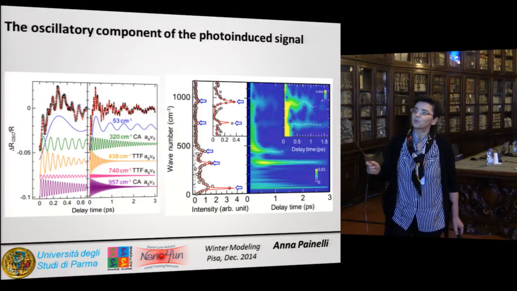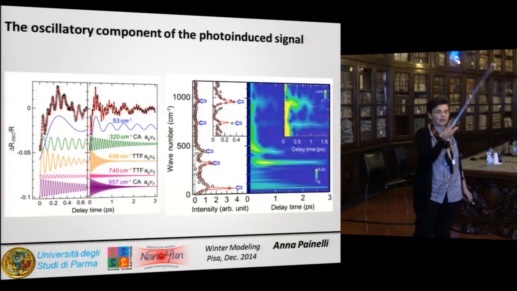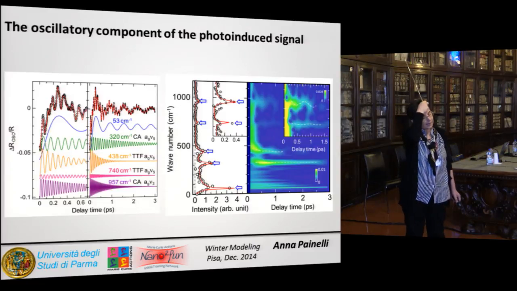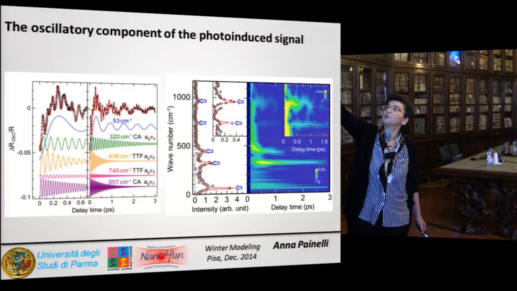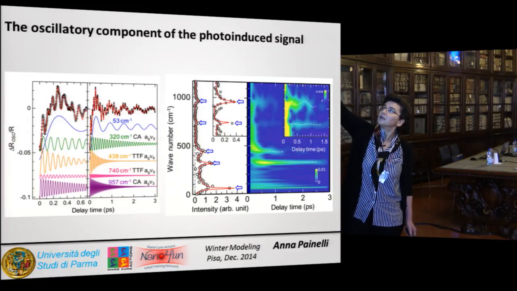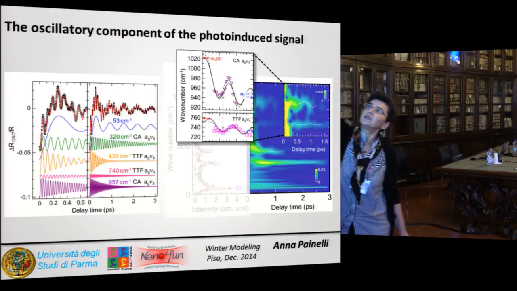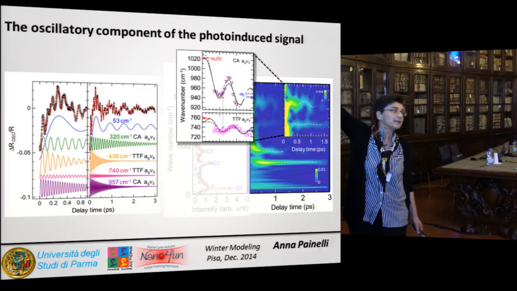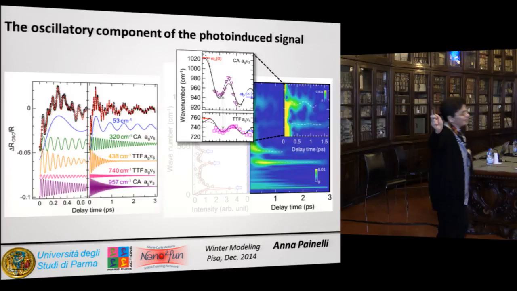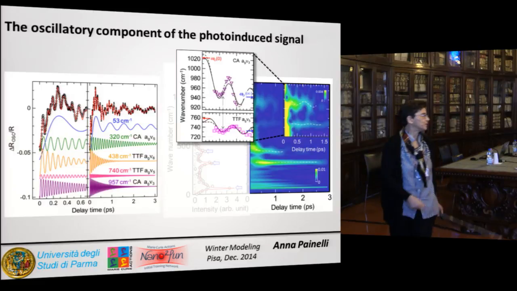But what is even more interesting is what they call the wavelet analysis. What they do is analyze the oscillation as time goes on. And they are able to see how the frequency of this mode changes in time. What they see very clearly is an oscillation of the frequency. So basically, the frequency of the high frequency molecular mode is modulated by another frequency, and it is not really surprising. This frequency is again the lattice mode frequency.